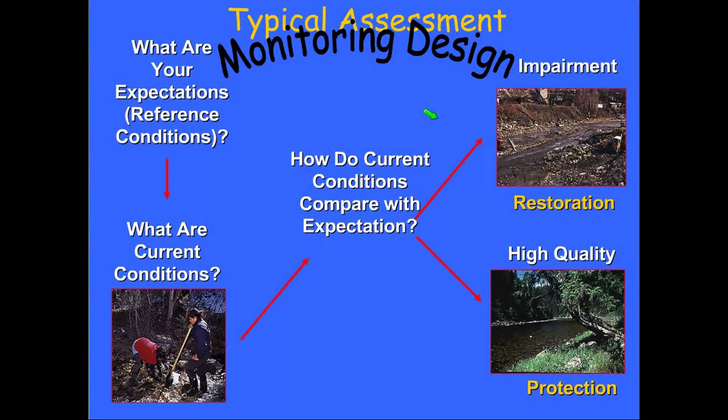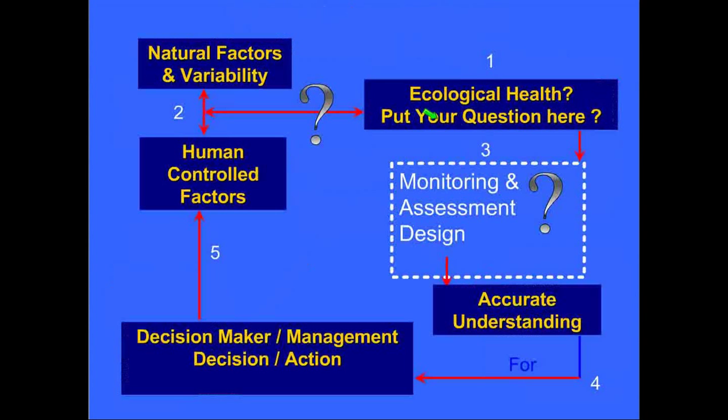Another way to focus more on this impairment, restore, versus protect and high quality is this view. Again, narrowing in on what a monitoring plan is doing. We start over here on the right where number 1 is, where we are asking some sort of question. That's where your monitoring question is. If that's where you're starting here today with me, you put your monitoring question there, or all of them. It may be around ecological health. It may be around, is this plant upstream of me doing an illicit discharge? Whatever it is, you put your question there.